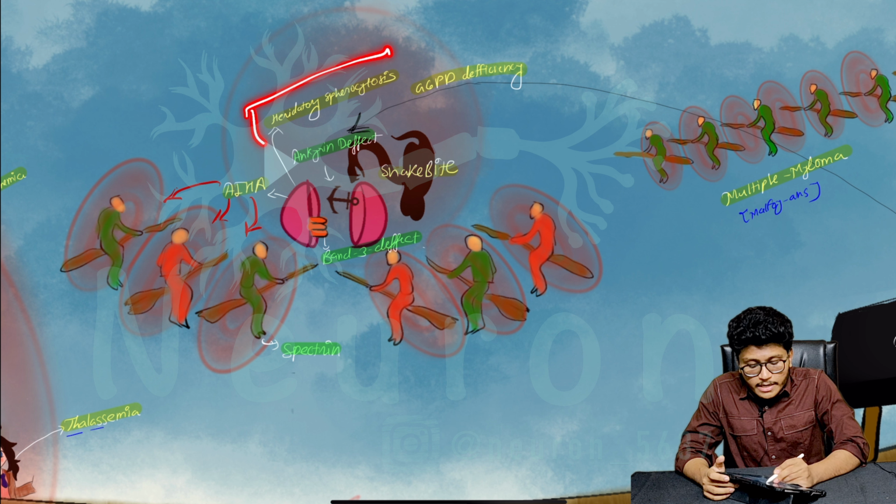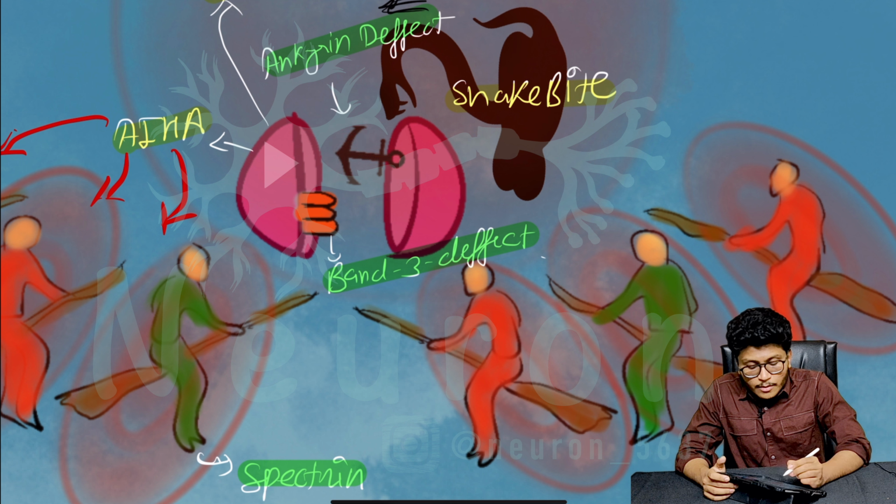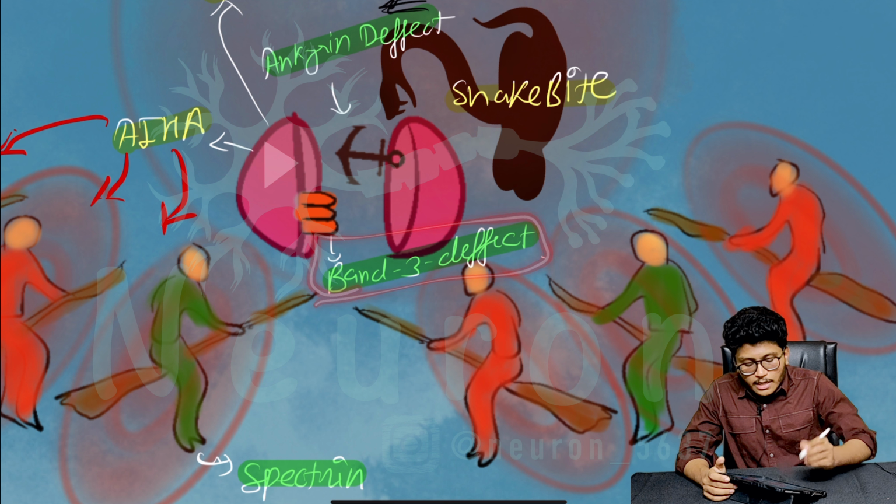So if you have hereditary spherocytosis, first condition. If you have an anchoring defect, this is an anchor. As you can see, this half has an anchor attached to it, but this half does not have this type of anchor here. So this half lacks the anchor here. So anchoring defect. Band 3 is situated in this half of the ball, but this half of the ball is lacking it. So band 3 defect.